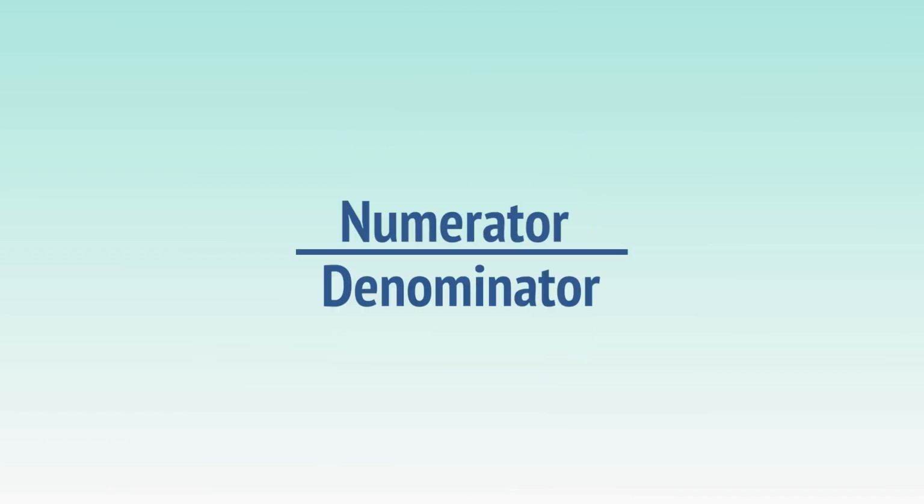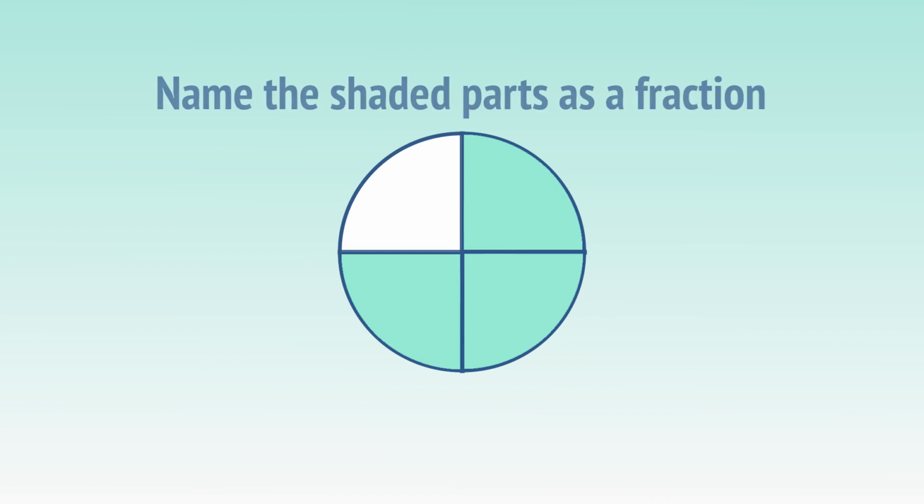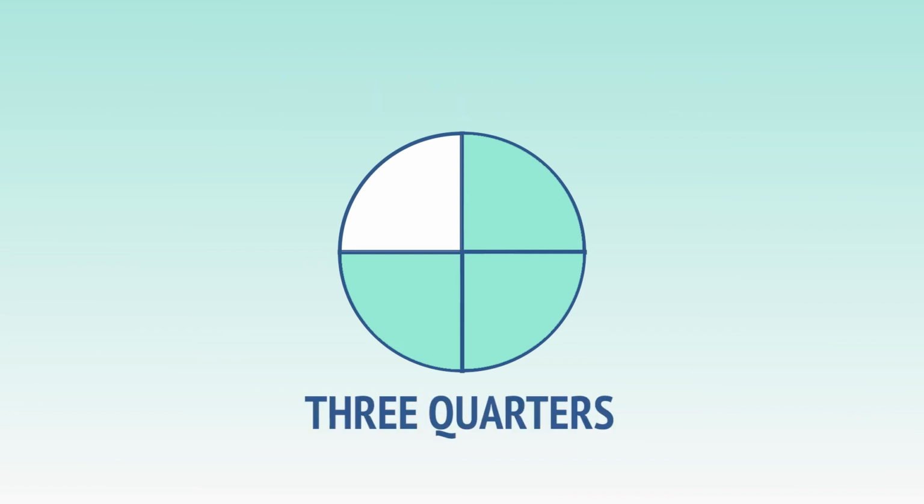A circle is divided into 4 equal parts. The number of equal parts that make up the whole object is always the denominator. Therefore, in this example, the denominator is 4. 3 equal parts of the object are shaded. Get learners to name the parts that are shaded. At this point, learners would name the shaded part 3/4.